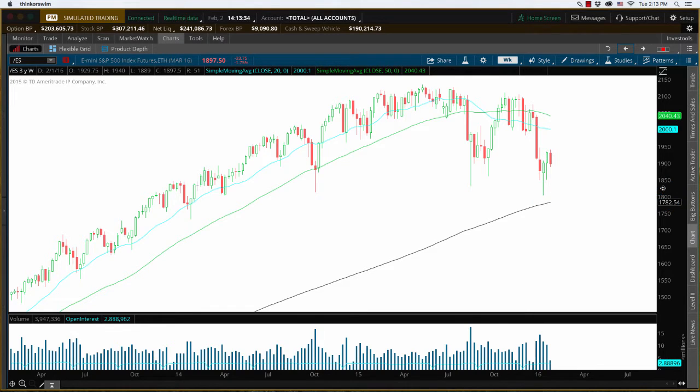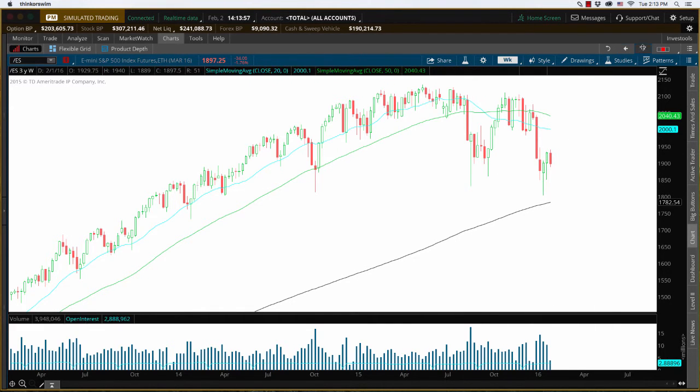Now, for projecting and identifying a target, using a big fat number like 1800, which is about where that 200 period moving average will come in there, and it's going to coincide with the old support resistance neighborhood. If you look at it here, you can kind of see 1800 ballpark in the past was known support, a little bit of resistance, close enough to those ballparks where you can see that.